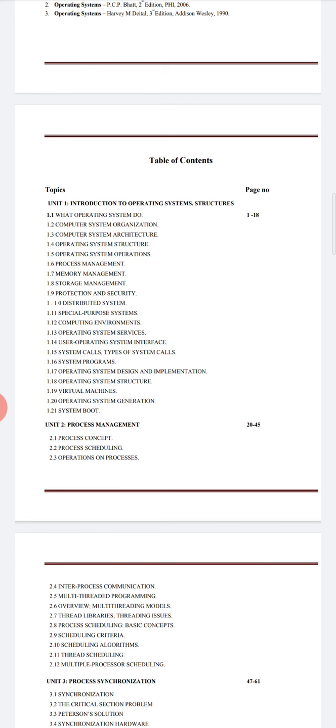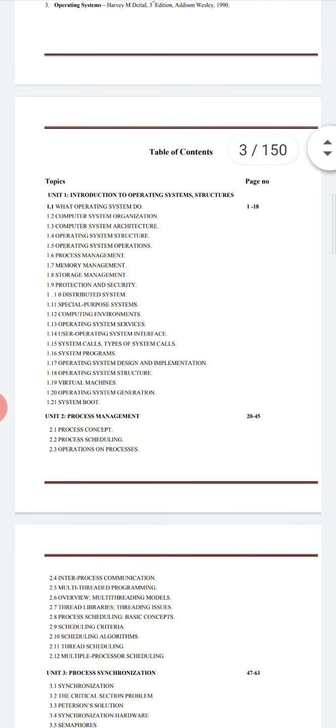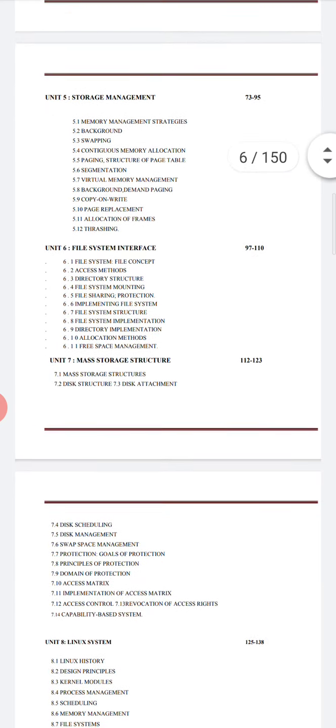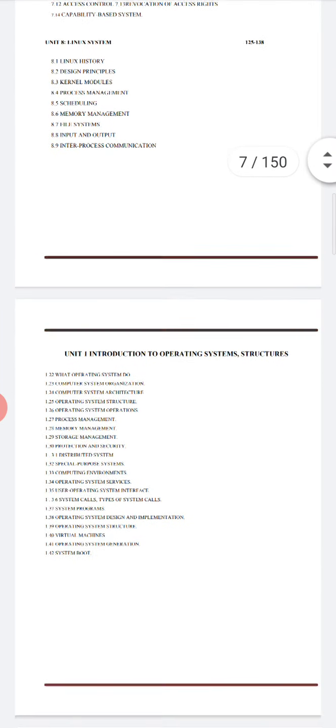Under operating system structures, we are going to study what are called operating system services, user operating system interface, system calls, types of system calls, system programs, then operating system design and implementation, operating system structures, virtual machines, operating system debugging, operating system generation, then system boot. So these are the other topics which we are going to study under operating system structures. So let us start with the operating system services.